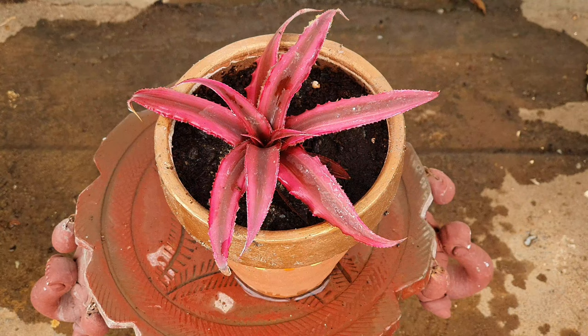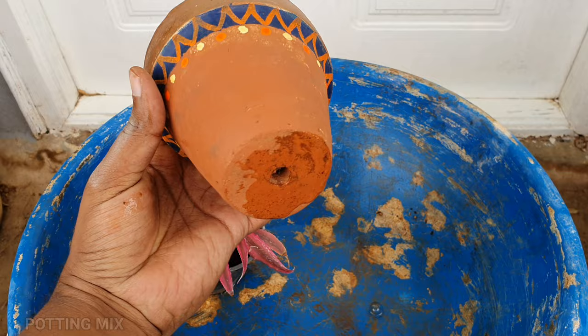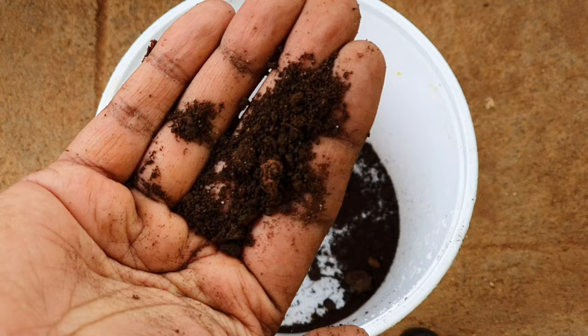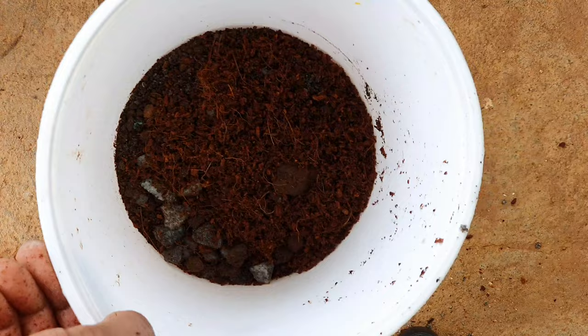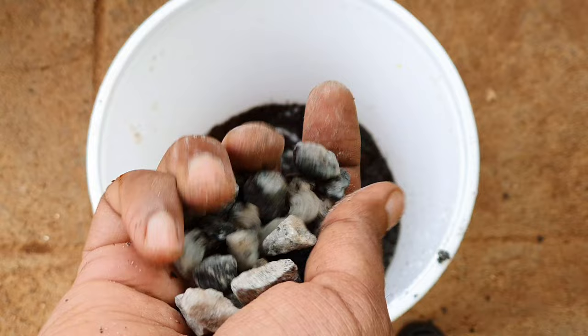And finally, let's look at repotting and also talk about an important topic, that is potting mix. So I have decided to go with this beautifully painted terracotta pot, which is not too big but just right for this plant as of now. For the potting mix, I'm using 40% compost, 30% sand, and 30% coco peat or garden soil to retain some moisture. Additionally, you can add some small pebbles or gravel like this to replicate the gritty forest floors. Mix this well.